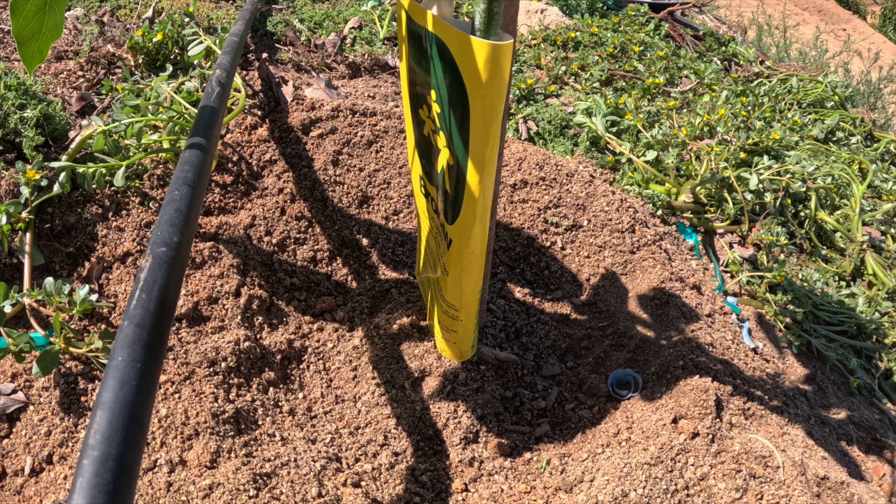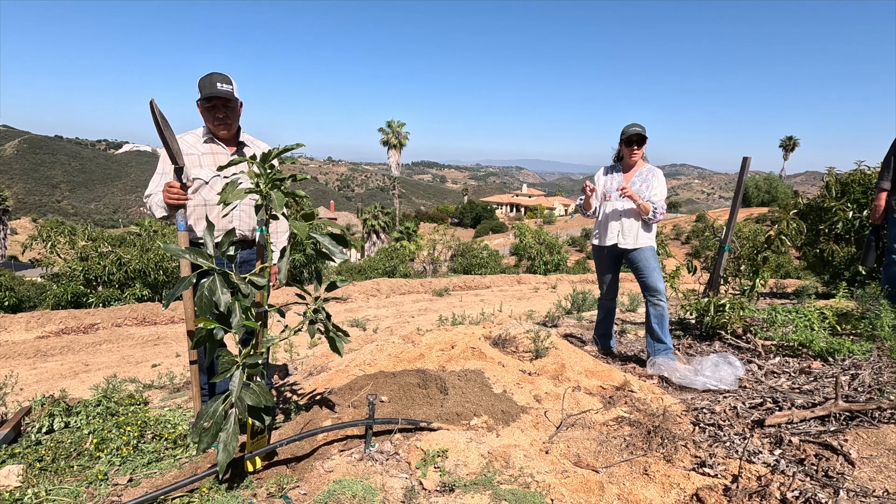We've seen in many areas where they planted too shallow, and you can see all the clonal roots exposed — that's terrible for the tree and it's going to die. We've also seen that when it's buried too deep, you're putting the stem under the soil in dark conditions with humidity from irrigation, and that facilitates the growth of fungal diseases like Phytophthora cinnamomi on the stem of the avocado.